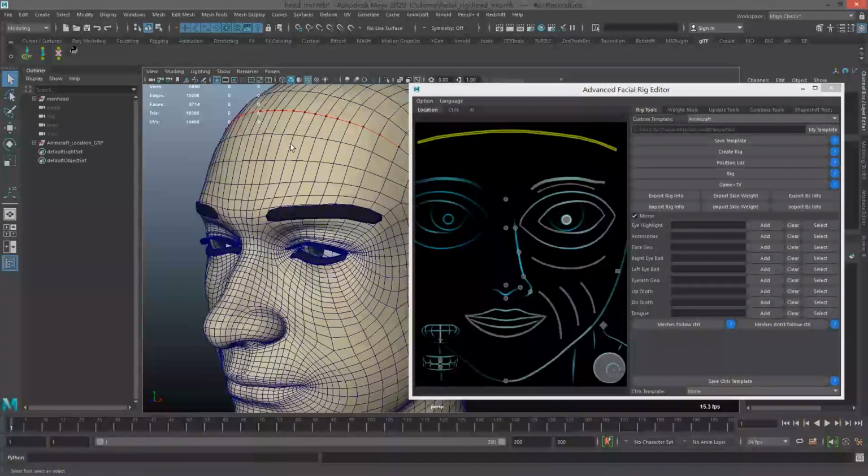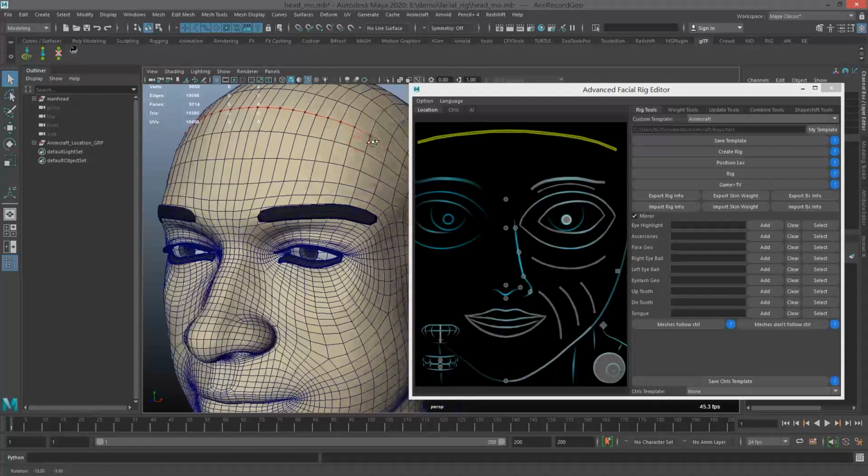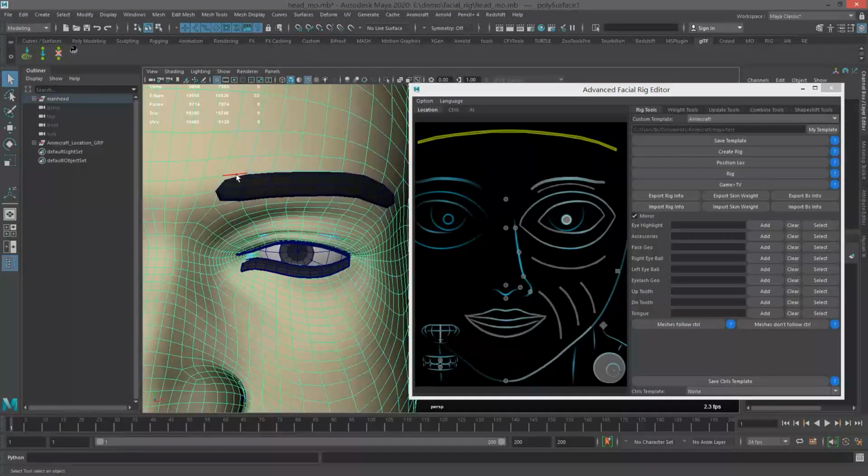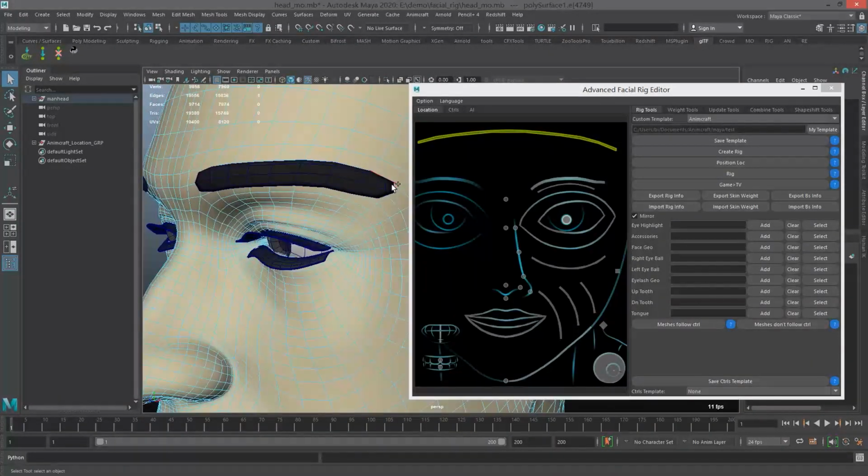Later, this will affect our skin weights. In other words, when it raises the eyebrows, the weight assignment doesn't go beyond that curve. Next, let's mark the two structural lines of the eyebrows. Here.